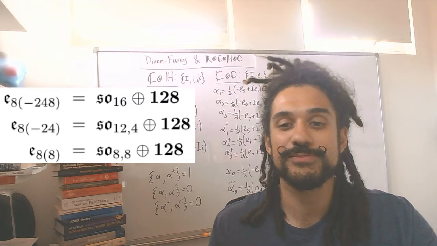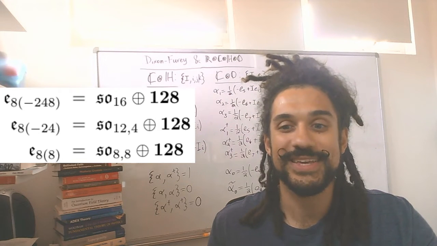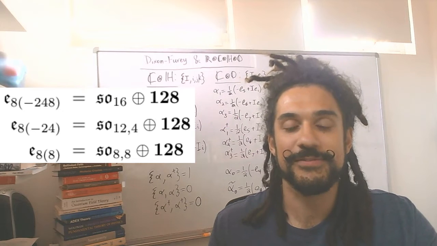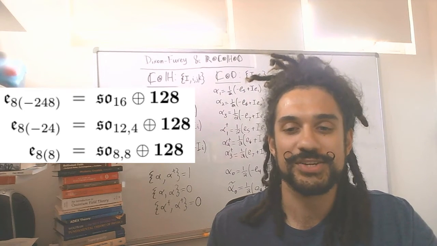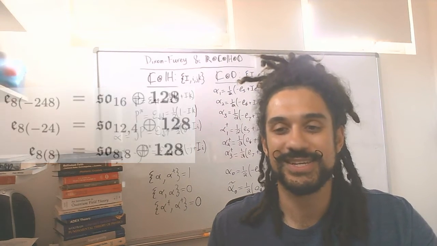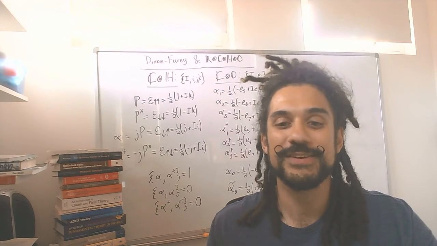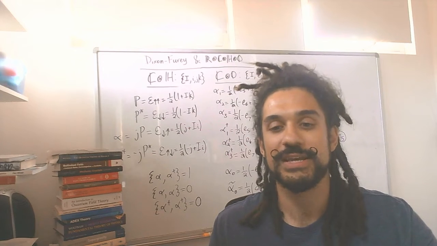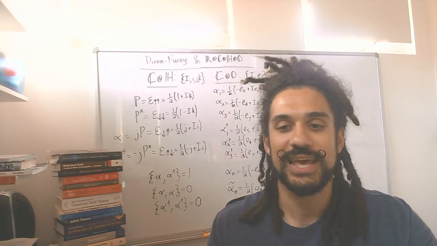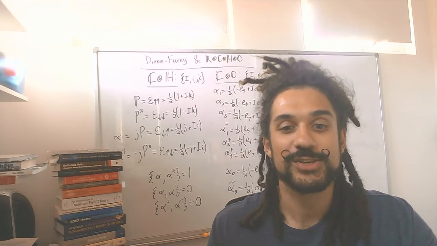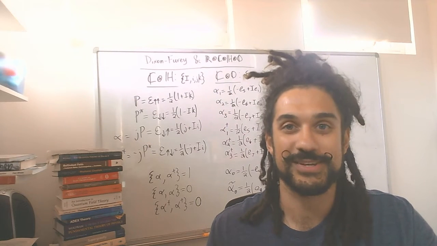E8-24 contains semispin 12,4, while E8-8 contains semispin 8,8. For the rest of the video, I'll not go into the topological differences between SO16, spin 16, and semispin 16. Many physicists will sloppily refer to spin 10 as SO10 as they have the same Lie algebra, so I apologize if I make this mistake from time to time.